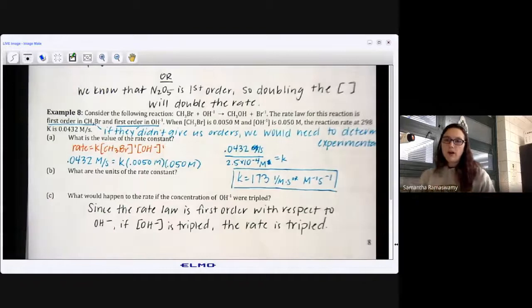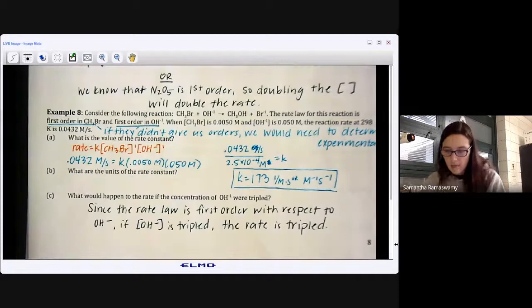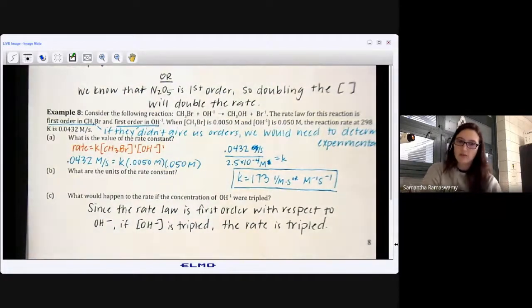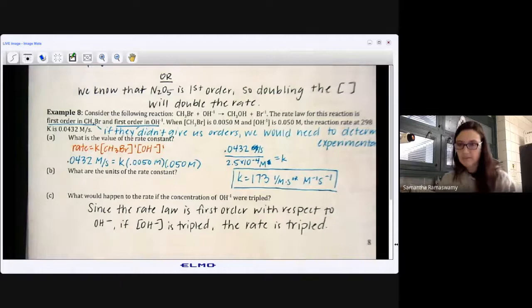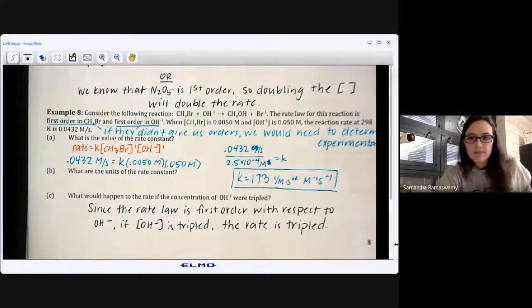So I'm going to give you guys just a couple minutes. It's 8:25, 8:27. We'll continue on with examples. I just want to give you time if you need, well, it's 8:26. We'll do 8:28. I want to give you time if you need to get up and move around, go get coffee or something, just because I know it's a lot of going through examples today. So take 2 minutes, take a break, and then once you're ready, flip to example 9. Make sure you have a calculator. So take 2 minutes.